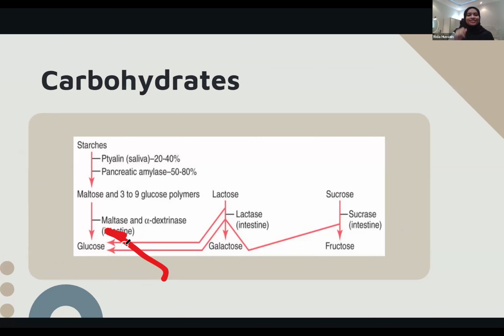Okay, it says intestine. So basically, all of these are brush border enzymes. What this means is that maltose, lactose, and sucrose are mainly being digested and absorbed in the small intestine itself. So digestion also takes place in the small intestine of these three substances. Maltose breaks down and forms 2 glucose molecules. Lactose breaks down with the help of lactase and forms glucose and galactose. Sucrose breaks down and forms a molecule of fructose and glucose. You need to remember the products, okay?